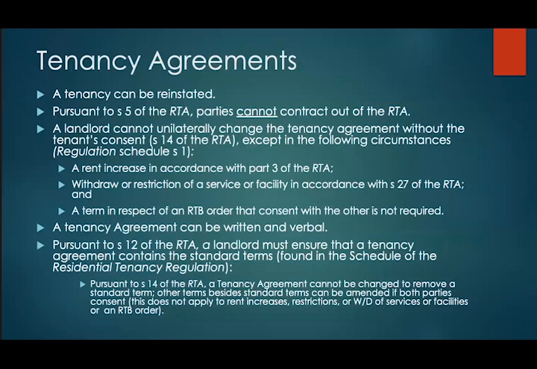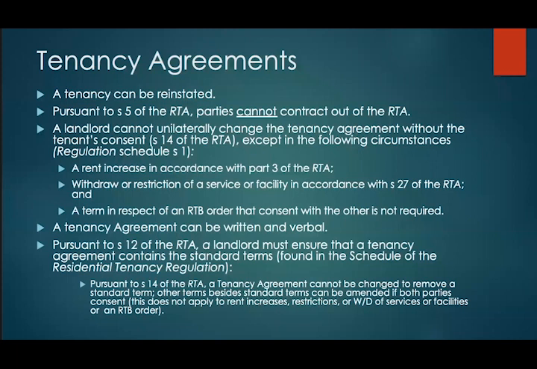Also, a tenancy agreement can be written or verbal. I get this question a lot as well. Some folks feel that because they didn't sign a written tenancy agreement, they might not have one, and that's not true. A tenancy agreement can be verbal. It doesn't always have to be written. If it could be written, that's better because then there's something to refer to. But just because there is no written tenancy agreement doesn't mean that the tenant doesn't have one, and the tenant's not under the RTA. They still have all of the rights and protections under the RTA, regardless of whether or not it's written.